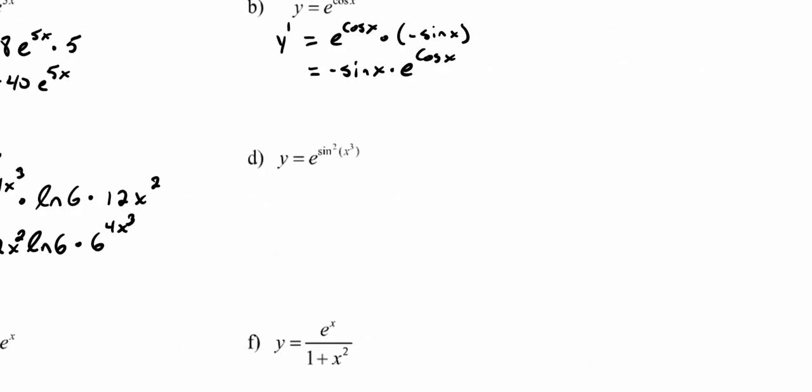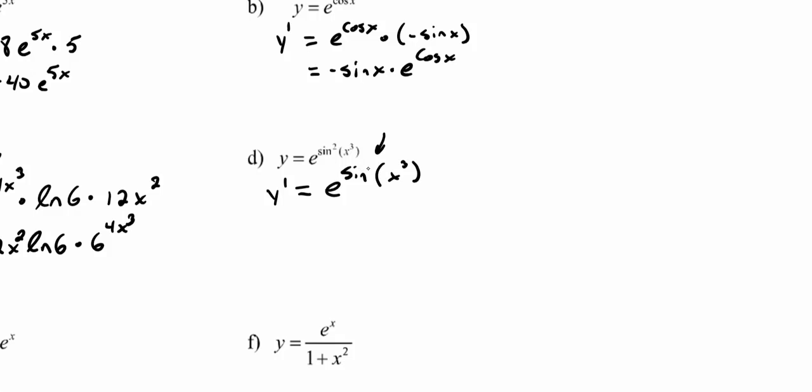Okay, next one. Okay, so y prime of this guy. Well, first off, first step's really easy, isn't it? It's the derivative of e to the power of x, right? When this is my x, it's just the same thing written again. So e to the power of sine squared x to the power of 3. And then I'm just going to move on from there. So now the inside of my function, I'm just looking at this one. Now careful on that though, because this square, that's the outside of my function, right? Because this is really that. It can be written that way as well.